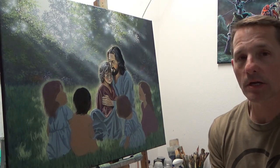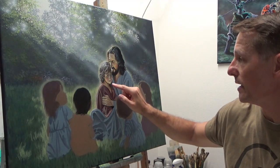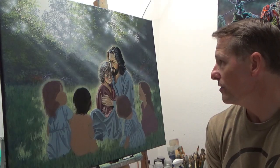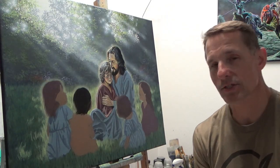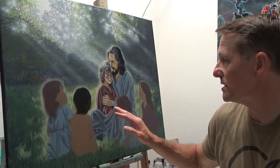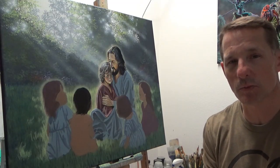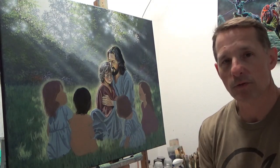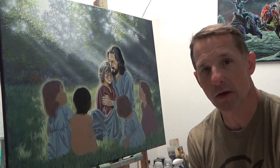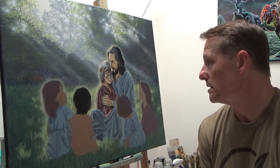So what I thought I'd share now is that I've been working on the Savior, and I've been working on my little girl here, and as you can see, I made a mistake on the mouth of my little girl. I had the mouth formed kind of wrong, really. It didn't appear that she was looking away. It was too much forward, as if her face was facing more forward. So I needed to change that. So what I've done is I've blotted it all out, and I'm starting to reshape and reform that so that the direction is a little bit better.